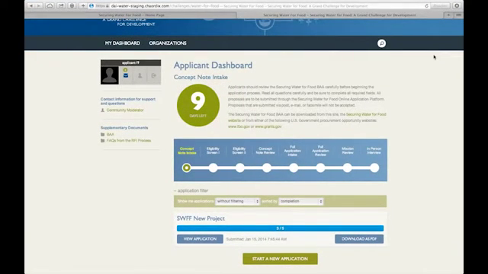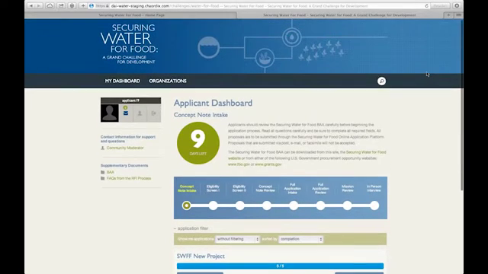What it'll also notify you is that the timestamp here will have changed to reflect the time that you have updated your submission, and clicking back on My Dashboard, you would see that the timestamp here has also changed, just verifying for you that you have resubmitted your application. So again, the ability to download as a PDF occurs here, and then again, you have the ability to complete any additional applications if you so desire.